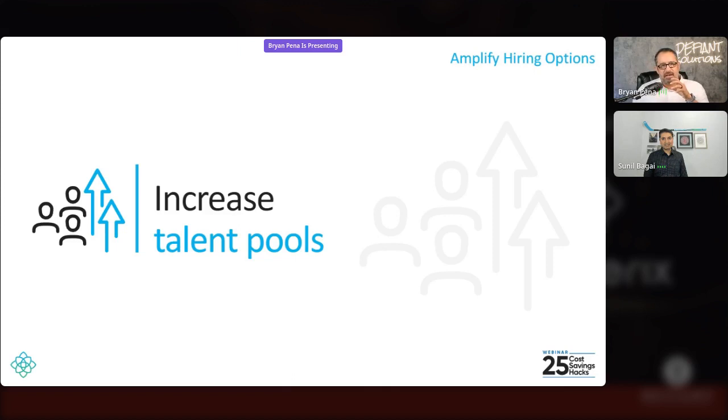So when we think about increasing talent pools, are you talking about changing the type of sources you're looking at, like maybe including remote work or looking at other cities? Give me some example of specifically what you're thinking. Right now, maybe we're going to cover a number of those specifically in other ones, but this is just saying, look, if you have an overall talent pool that you're accessing, even with your suppliers, of, let's say, 20,000 individuals, if you can increase it to 100,000, 500,000, now all of a sudden you're going to have more talent that's available at the price points that you're looking for. That immediately will allow you to have cost savings over a period of time. Got it. Awesome. Love it.